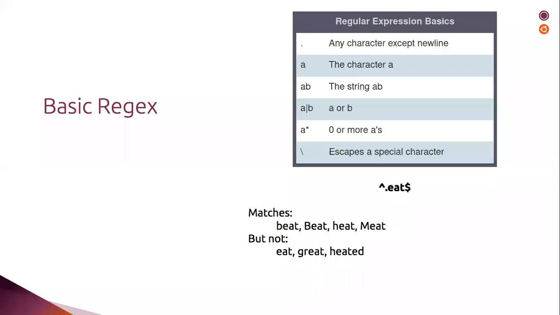So it'll match things like beat or meet or heat, lowercase or uppercase on any of these. But it's not going to match the word eat, E-A-T, just all on its own. The reason is because my expression has said I need any character followed by EAT, but just EAT on its own doesn't match that pattern. Similarly, great, G-R-E-A-T, has 2 characters followed by EAT, and it doesn't match our pattern. Now, heated has H, 1 character, EAT, so that matches, but it ends in ED. And since I've specified my caret and my $ sign, I'm saying the whole line has to match. So this extra ED on the end does not match my regular expression.